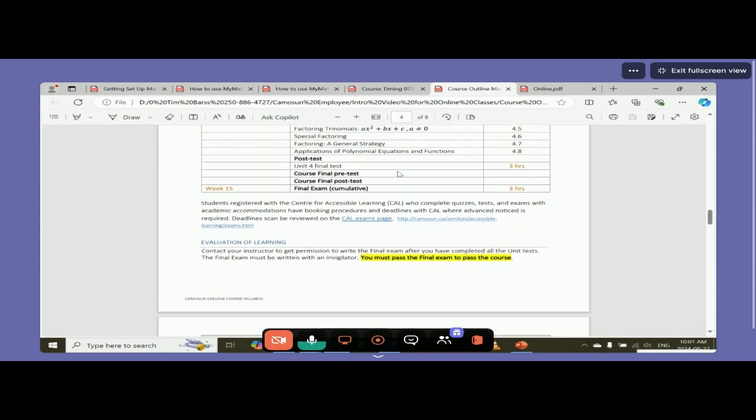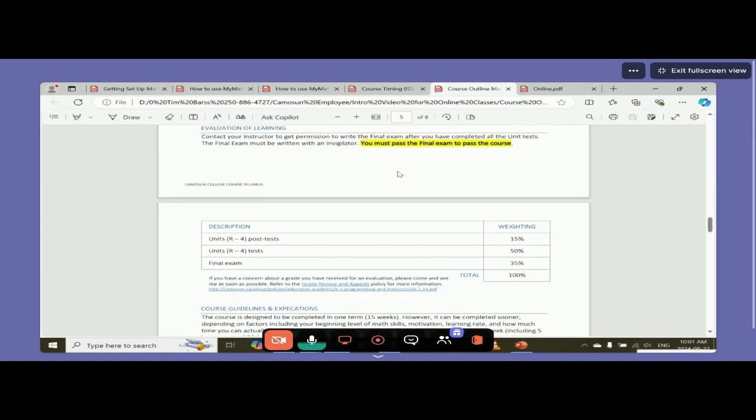Here we have how your final mark will be determined. You'll see the vast majority of the mark is from these unit tests. Every unit has a post-test, it's called, and the actual final unit test. Contrary to what would actually make sense, and I didn't name these things, it's MyMathLab that did, the post-test you do before the final test. I guess the post means you do it once you've done the whole unit. And it's kind of like a practice test.